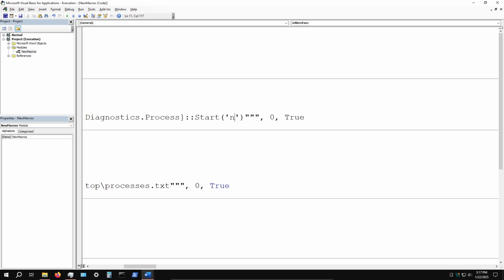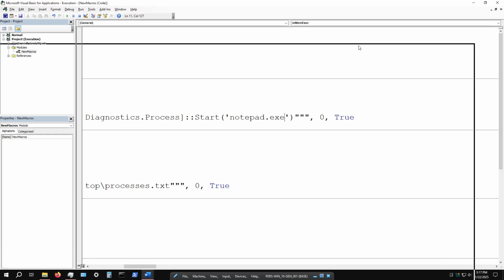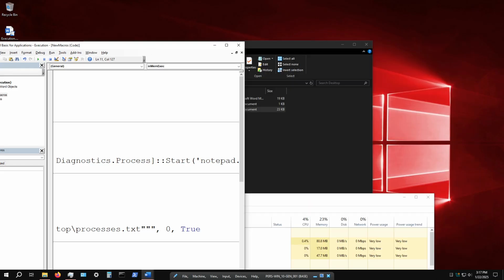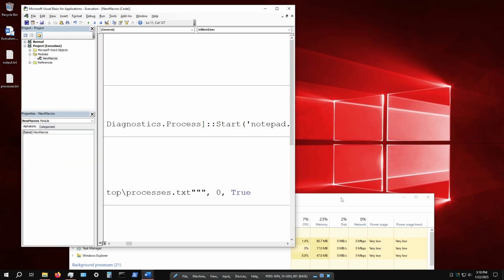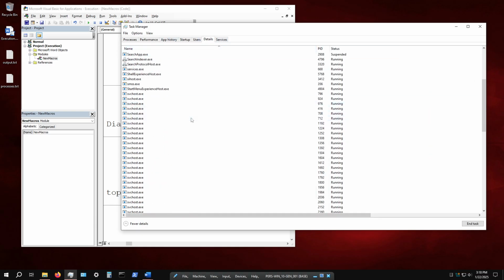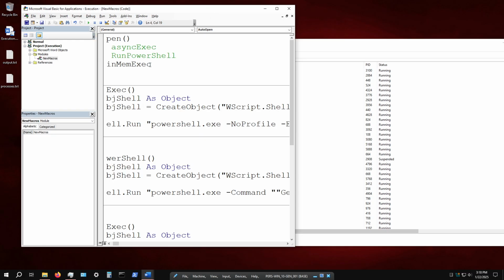If I say notepad.exe, I'm just going to minimize this or just resize it a little bit here. And I just want to see whether we're actually seeing any. We don't have Notepad open up. Okay, so let me just go ahead and save this in here.